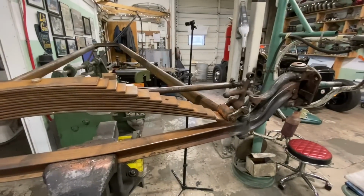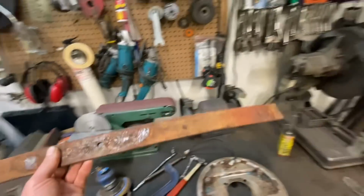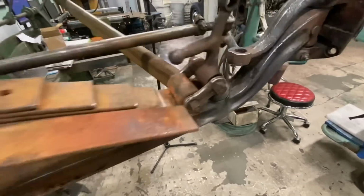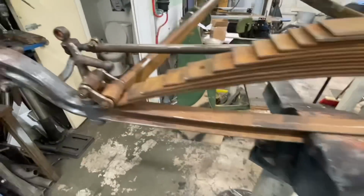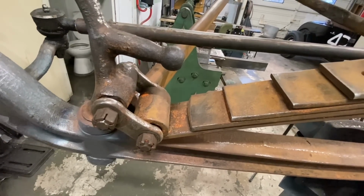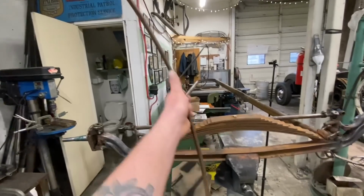Front spring is back in. It worked out pretty good. I did not put the second leaf back in, and I did that for two reasons. One, when it was sitting where it needs to be, our end was a little bit too long and needed to be trimmed down. But I thought, rather than trimming it down, if we just get rid of it, like the next one, the third leaf, if we put it where the second leaf is supposed to be, it works just fine. And it's this much lower now.